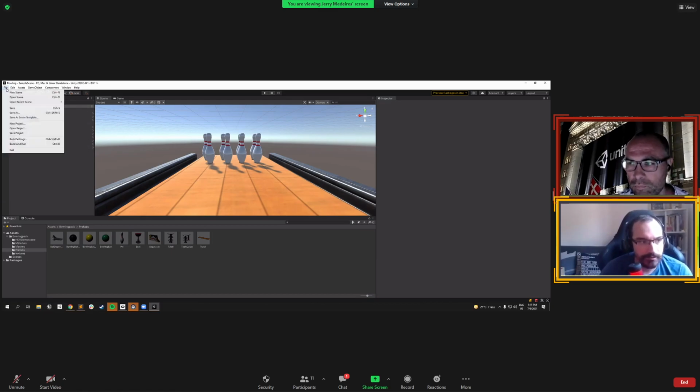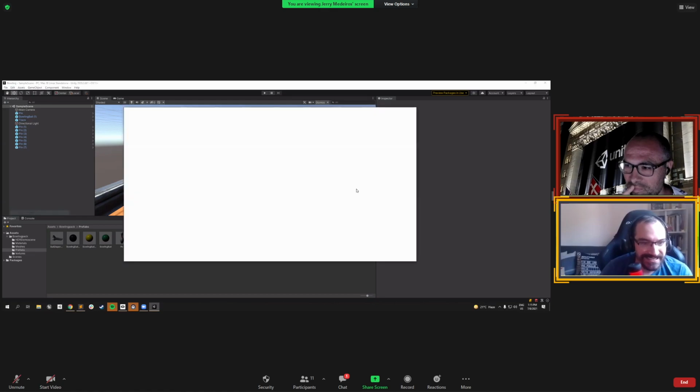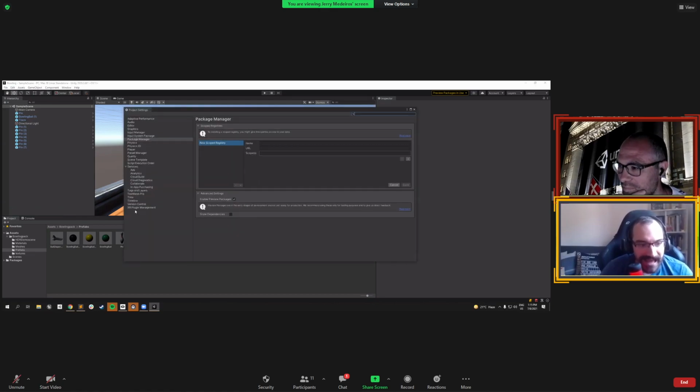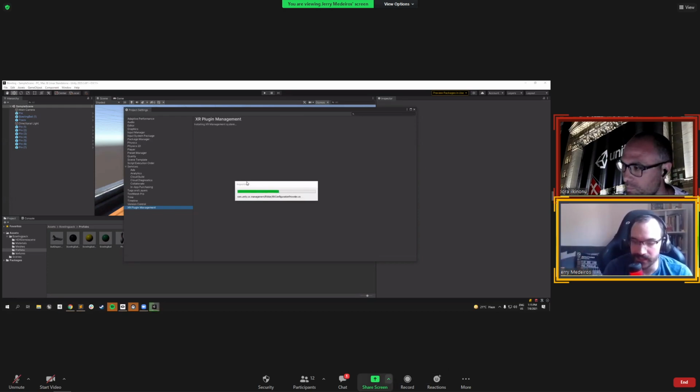So I'm going to go here to File, Build Settings. Oh, it's not Build Settings. It's actually Edit, Project Settings, and then here we have the XR plugin management. So this guy, and I will need to install it. It's a plugin that allows us to determine which platforms I want to run my application at. So we can, for example, say, okay, I want to run it at Oculus, but also on any OpenXR enabled devices. So you can write your code only once.